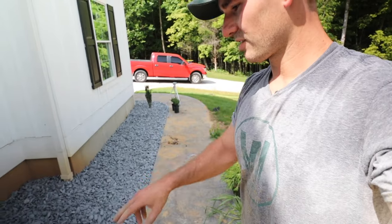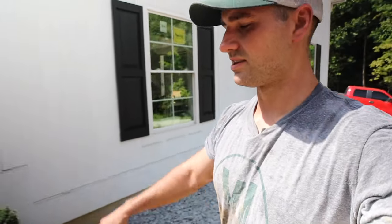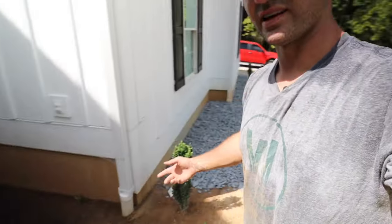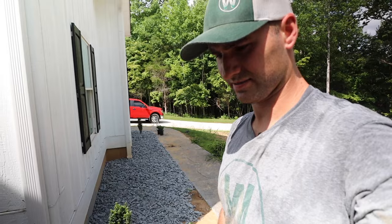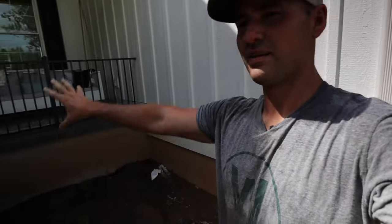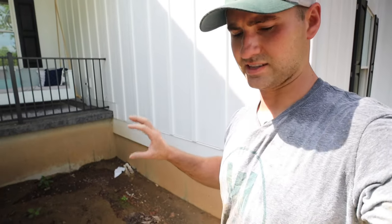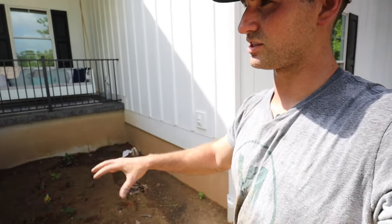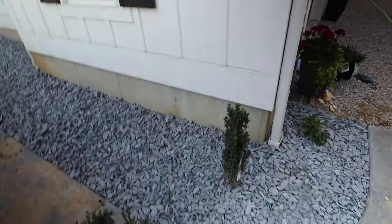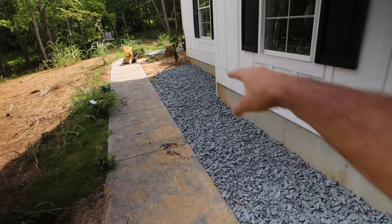Now, in this bed right here, I'm doing one row. I don't have enough room here to plant stuff in the back and plant stuff in front. However, a bed like this, or a typical bed that isn't long and slender, is going to allow you to put bigger stuff in the back and then kind of stack it in the front. Now we're going to talk about layering and textures and stuff in a separate video, but you get the idea that along the foundation you want something that's going to be bigger, and then in front of it you'll put something smaller so everything can be seen from different angles. Now I do already have a few things planted in here, and we will go over what we have here as soon as we're done planting the rest of this stuff.